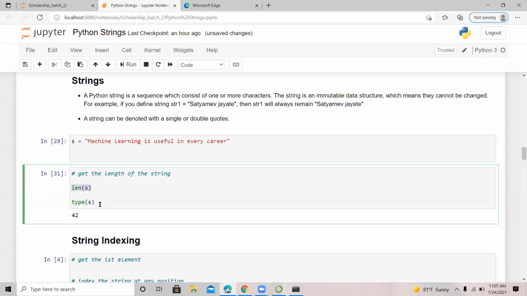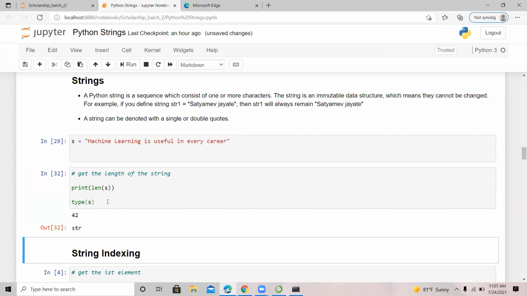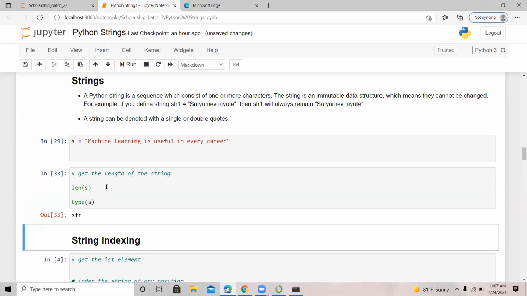But let's say I want the 2 results, then it's better to wrap the previous one in print so that you can print that too. Otherwise, it will only show the last thing there. You can see now that it shows the 2. But if you don't wrap it around print, you will only see the last one. So I don't know, Ayomide, do you get that? Is it clear?